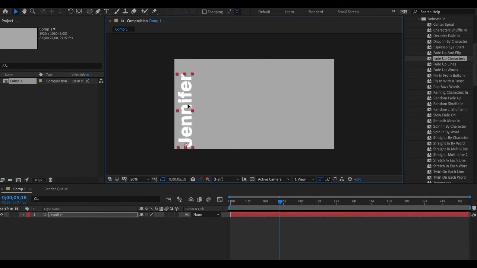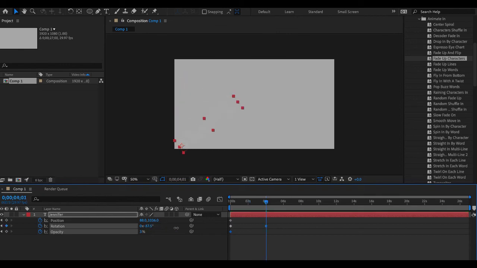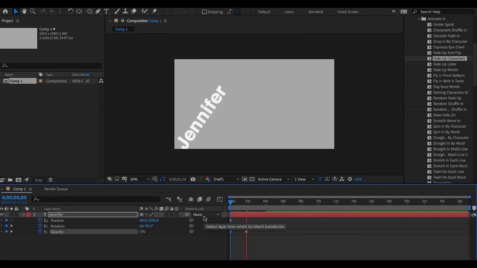Okay, so, for instance, let's say I start with this here, and then I'm going to do rotate, position, and opacity. Maybe at the beginning, I want all of these to be here, but my opacity is off. Then by 4 seconds, I want to rotate this down. The opacity is not off all the way. At 2 seconds, I want it to be full opacity. I'm just going to go back here and make sure this is 0. Okay, now that's fine and dandy, right?